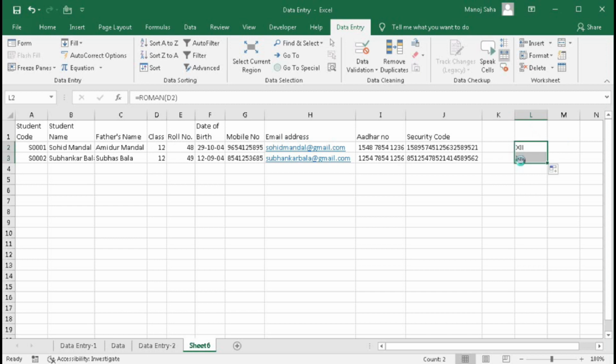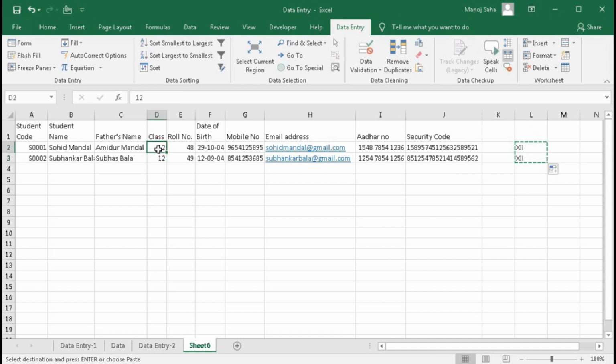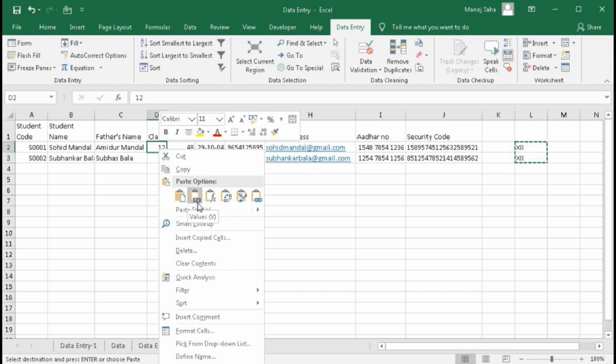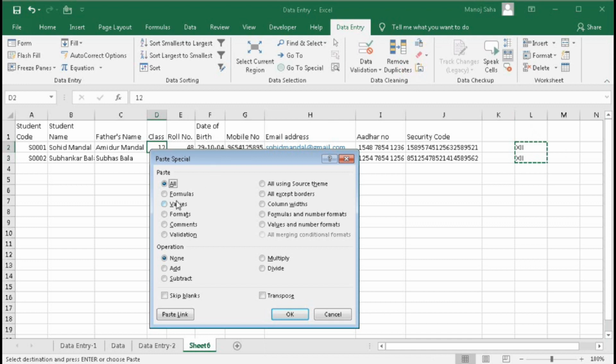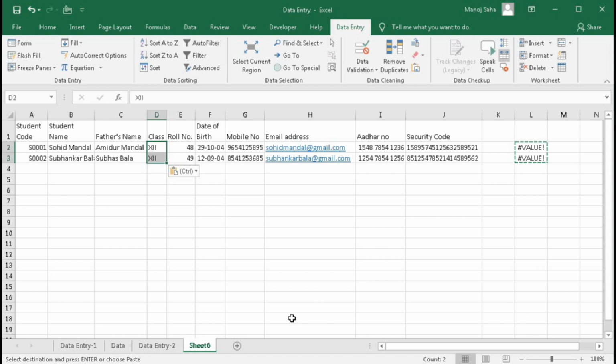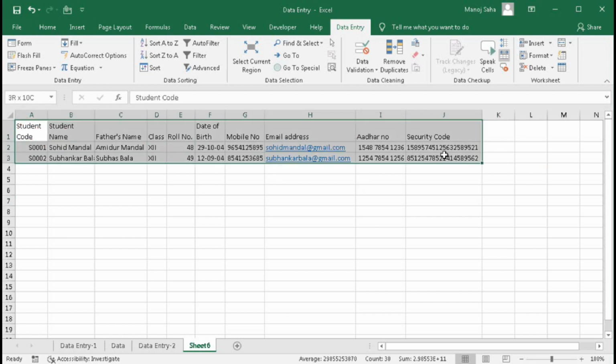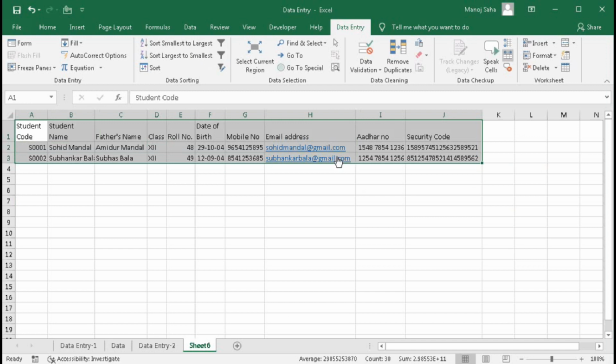Now copy this and paste here. So how do we have to paste? Right click, paste as values, or here click on paste special and click values. Okay, now delete this. So as you have completed the data, you are told that we do not need this data in this manner, not row wise, we want this data column wise.